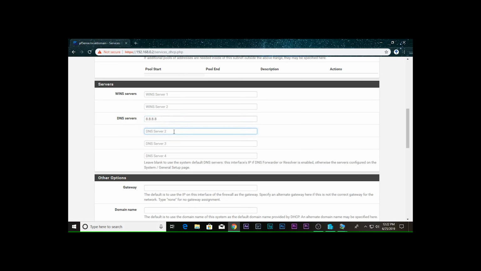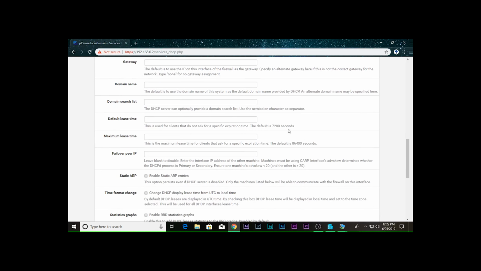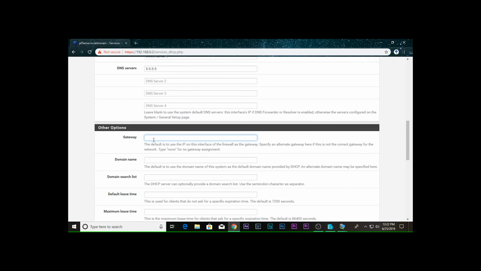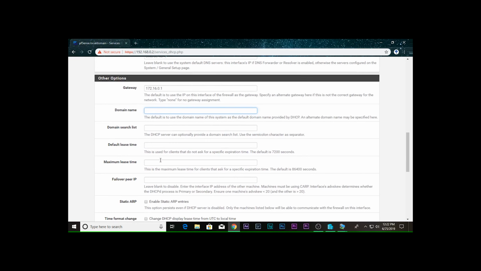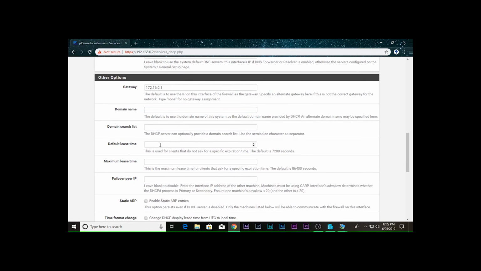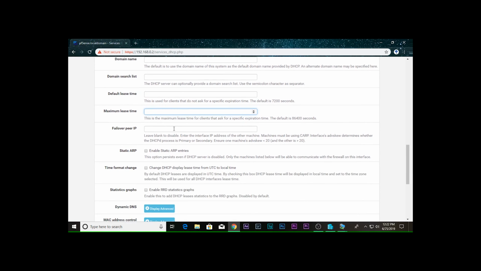We're gonna change it later maybe. And we need a DNS for our local network. The gateway is 172.16.0.1. Domain name, no need of a domain name. Let's leave this at the default.